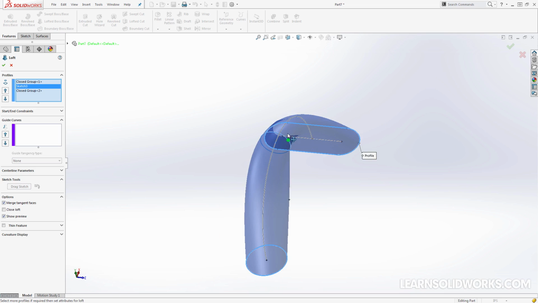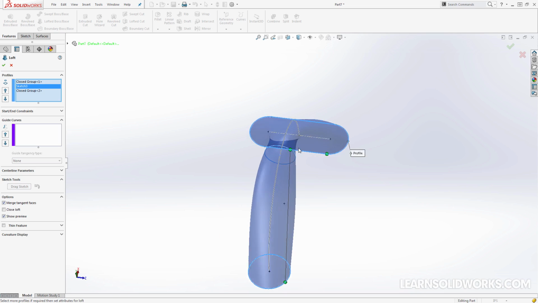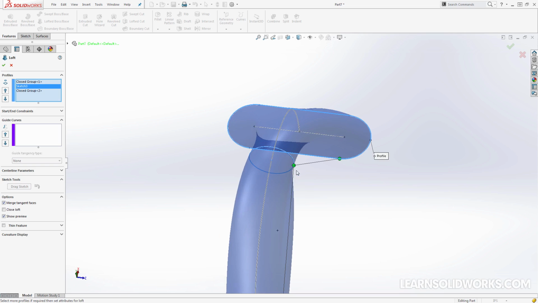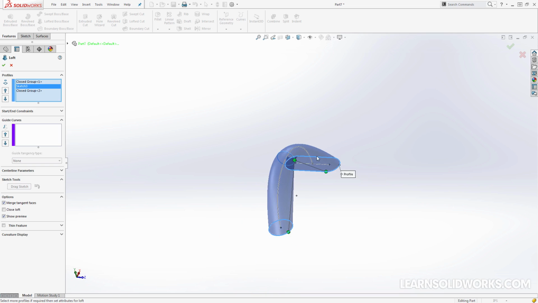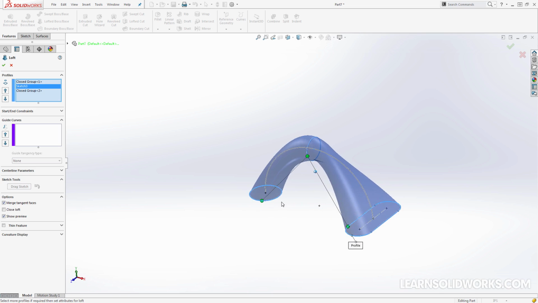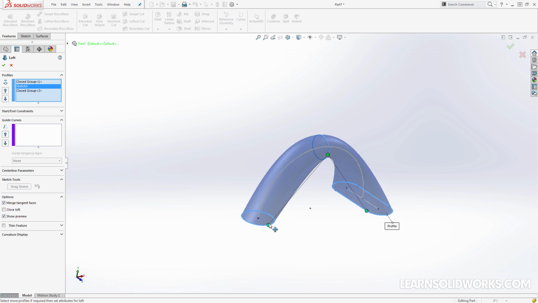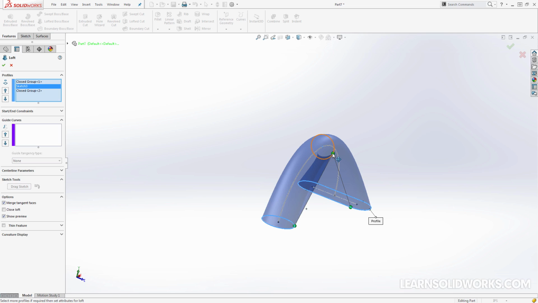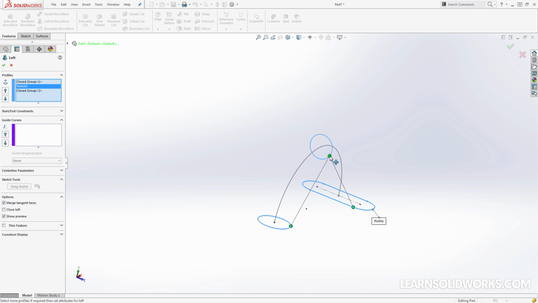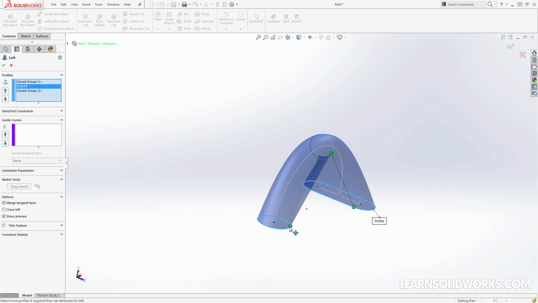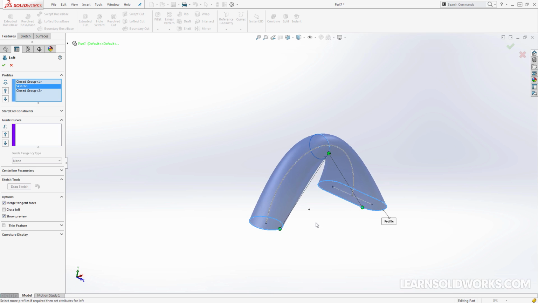If I drag this one green dot up here, it's going to give me a different shape than if it's down here. So this is something that you need to keep in mind when you start talking about using something like a closed profile here to make your loft. You have to be very, very careful with it, and ultimately the end result is probably not going to be what you wanted, because you have to be so delicate with where these points are.